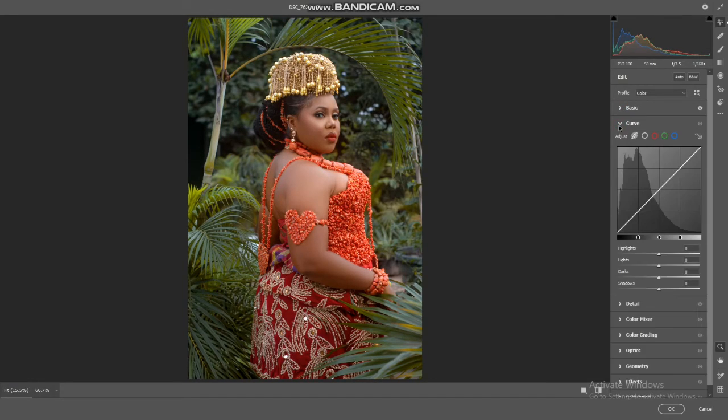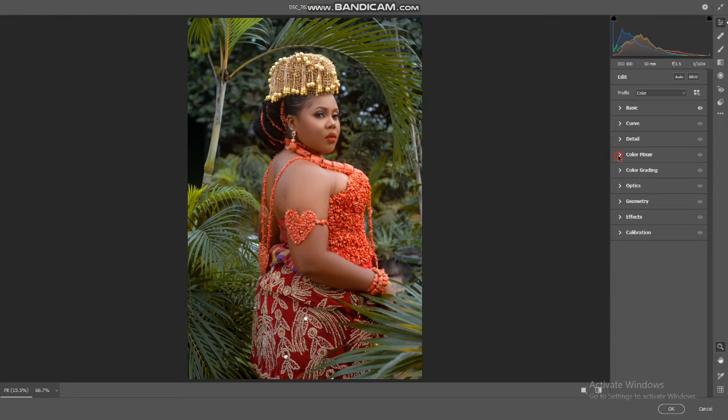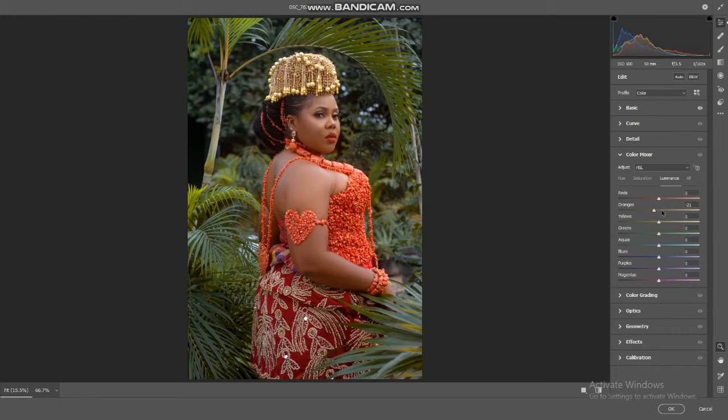Now I'll come to my curve layer. No, come to my mixer first. I mix everything first before I balance it with my curve layer. So this red should pop out. Now my saturation, forget the fact I'm adding red. I'm not supposed to reduce the red. It has to pop out. Now my oranges, I'm adding a little bit to the skin because of the skin, that's why.